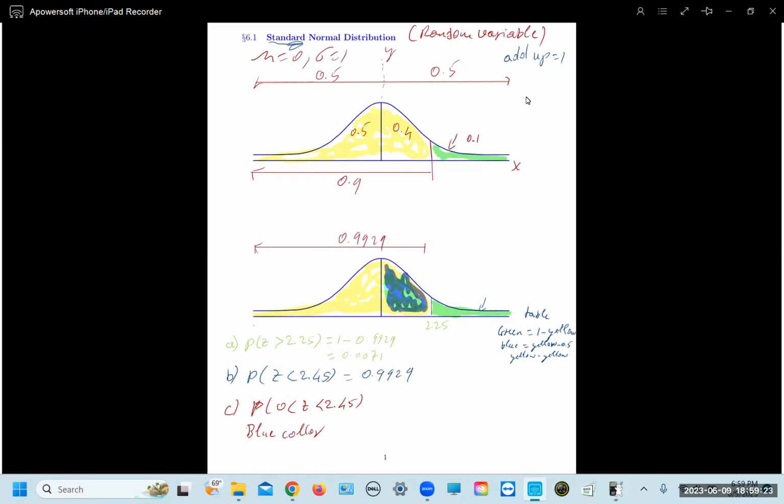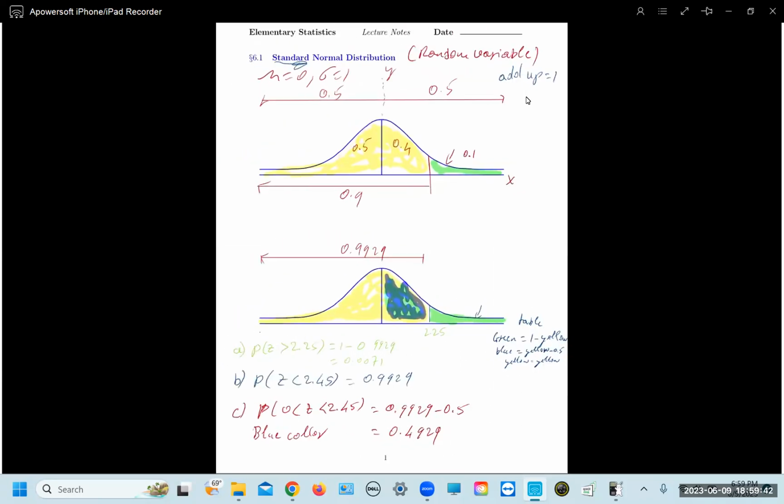So we have 0.9929 minus 0.5, and we got 0.4929.